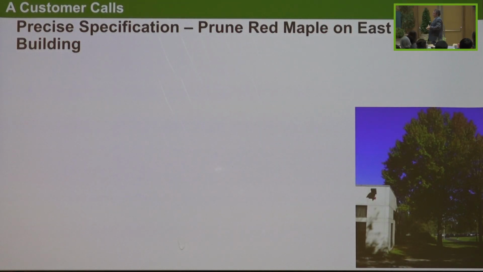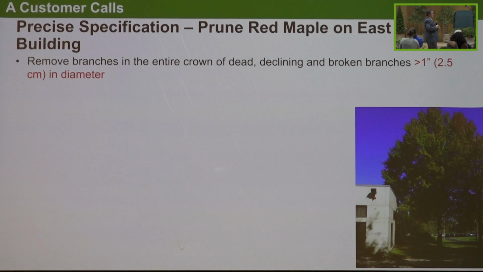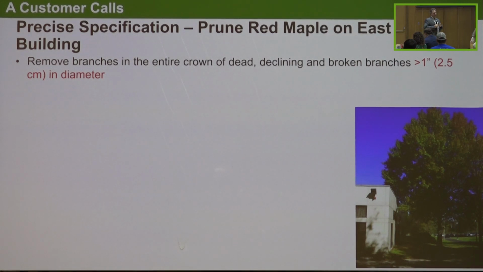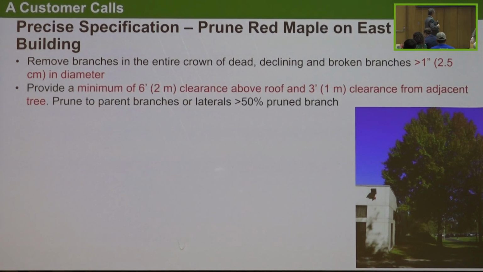And if a customer calls you, you're a commercial arborist, and I look at this picture and they say, well, I'm concerned about aesthetics. I don't like leaves falling on the building, and I want safety for people that come to visit me. And so I could write a specification going, well, I'm going to remove branches. And they said something about they really like the aesthetics, so maybe smaller diameter deadwood, okay? And maybe 1 inch. And maybe a minimum of 6 feet away from the roof to minimize the number of leaves falling onto it. Now, could I leaf-proof that roof?